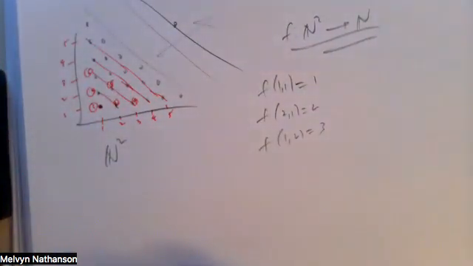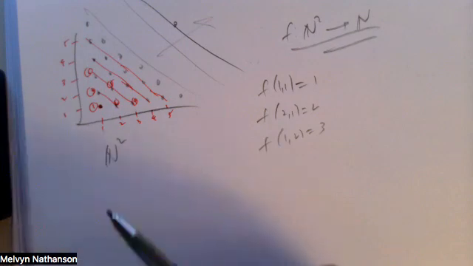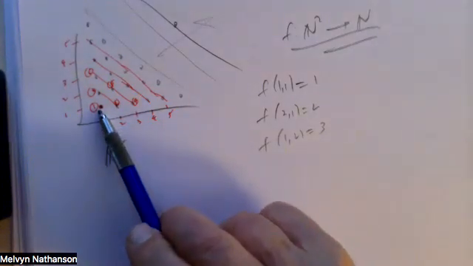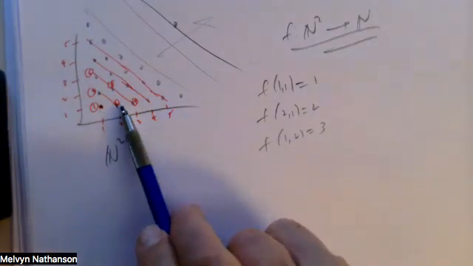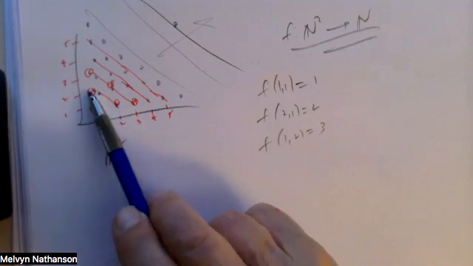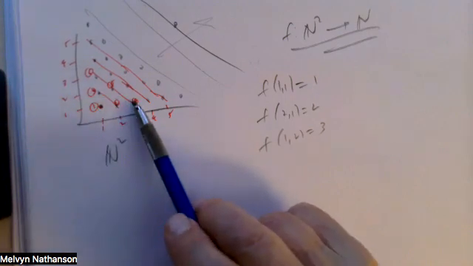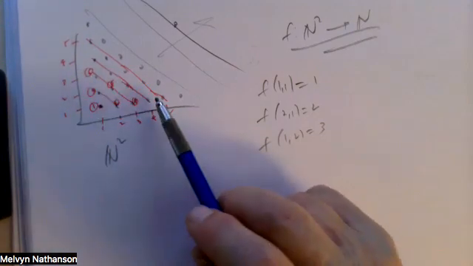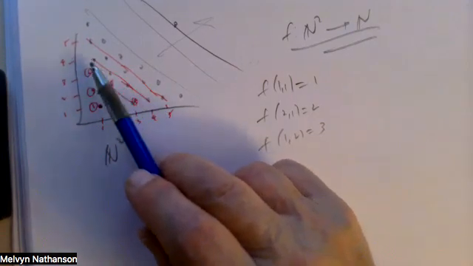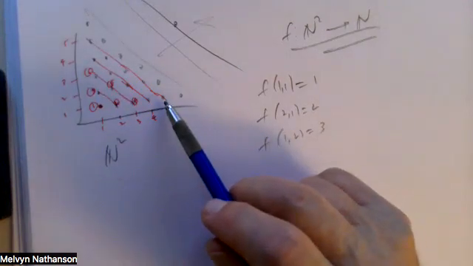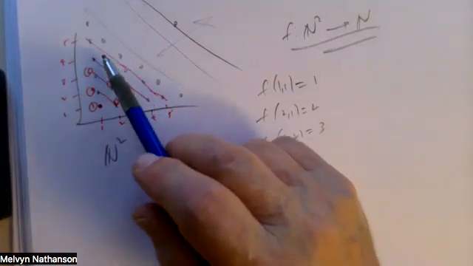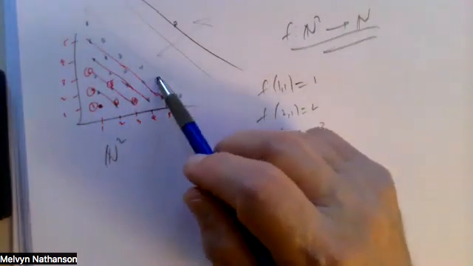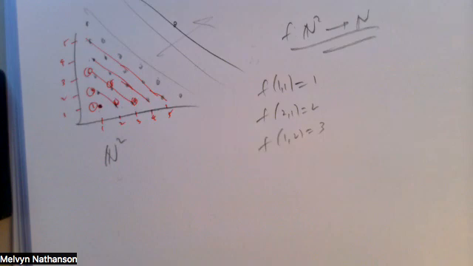So when you go from on the second one, when you go to ordered pair 2, 1, how do you get 2? Well, I'm sending this lattice point to number 1, this lattice point to number 2, this lattice point to number 3, this to 4, this to 5, this to 6, this to 7, 8, 9, 10. This will go to 11, 12, 13, 14, 15, 16, 17, 18, 19, 20, 21. I can just enumerate the lattice points like that. And that's one way to do it.